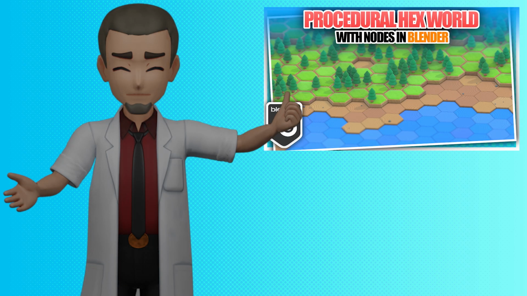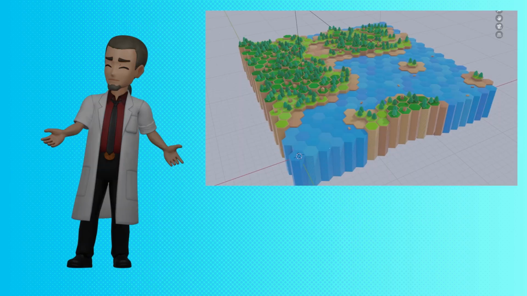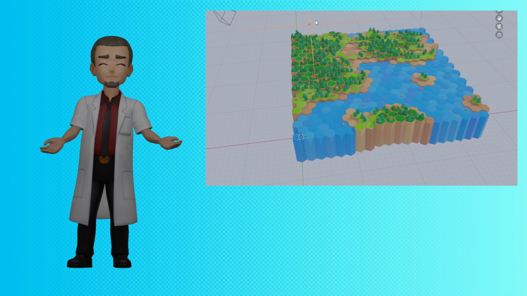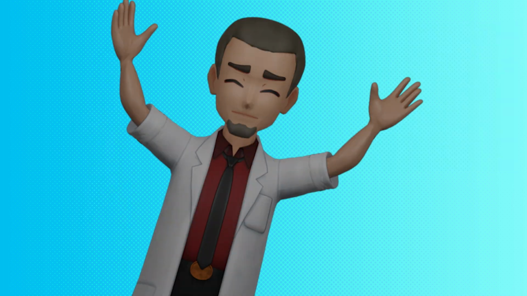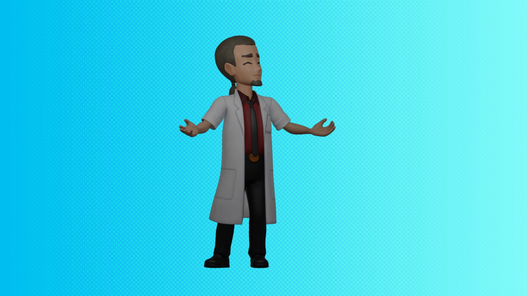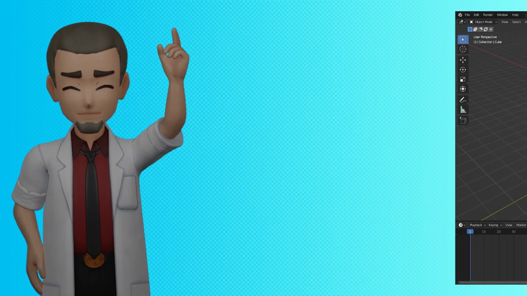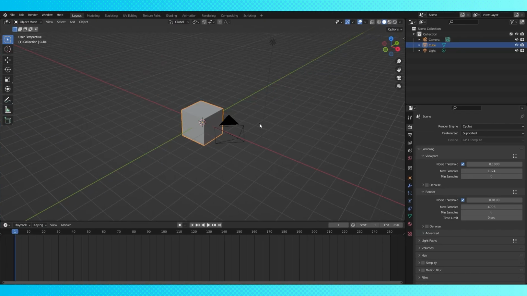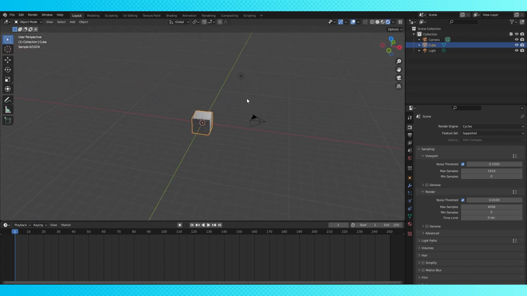Hey everyone! A little while back we covered how to make Matej Baglietto's hex world using Blender's geometry nodes. A lot has changed with geometry nodes since version 3.0. In my opinion, they seem to be way more intuitive than the pre-3.0 nodes, and have a more similar flow to the material nodes, which I like. So let's take a look at how we can set up this scene using the new geometry node system.